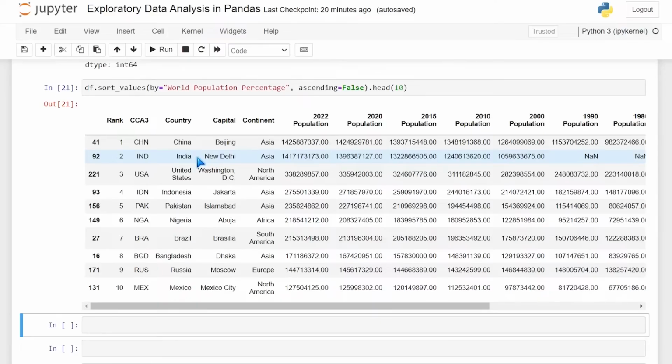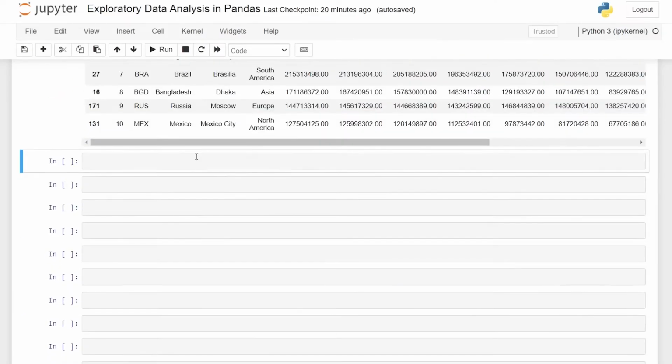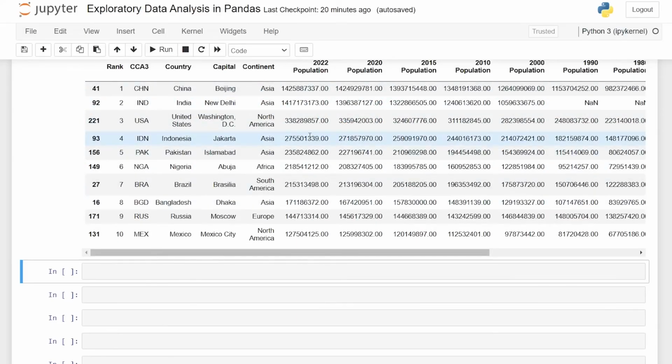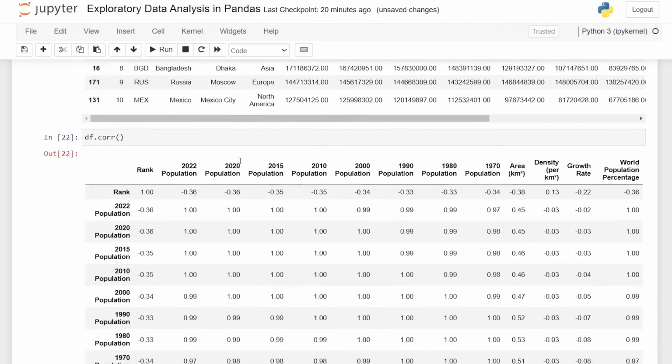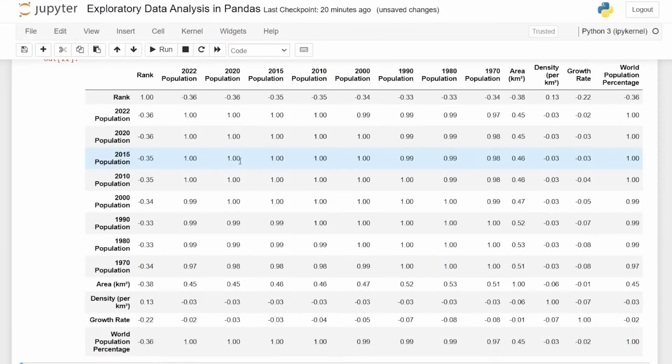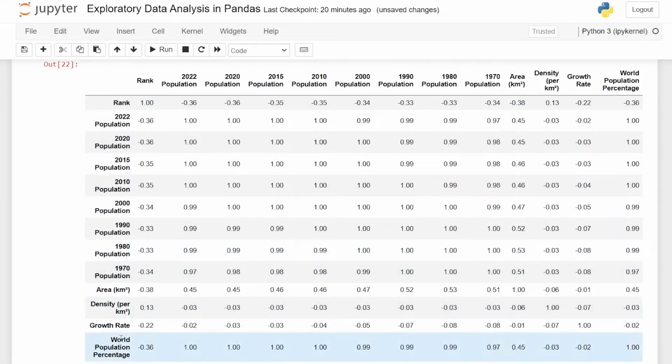Now I want to look at something, and I have always liked doing this, which is looking at correlations. So correlation between usually only numeric values. We can do that by saying df.corr and a parentheses, and we'll run this. What this is doing is comparing every column to every other column and looking at how closely correlated they are.